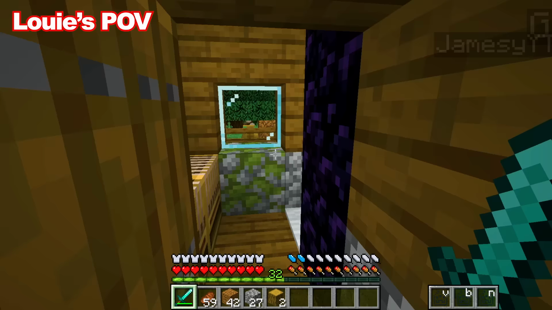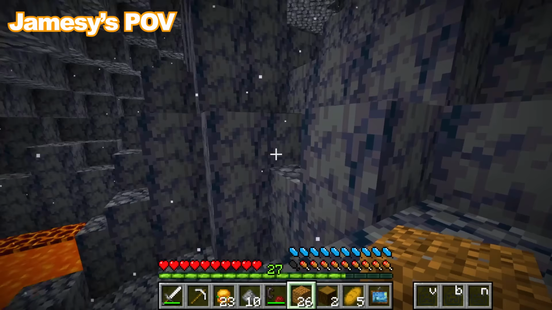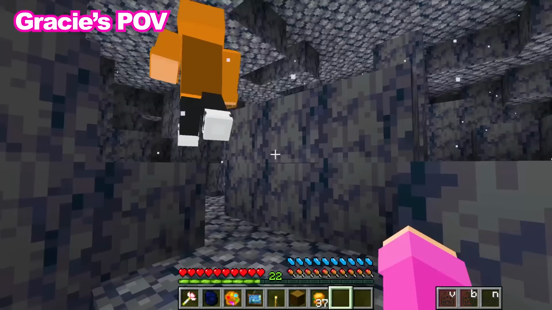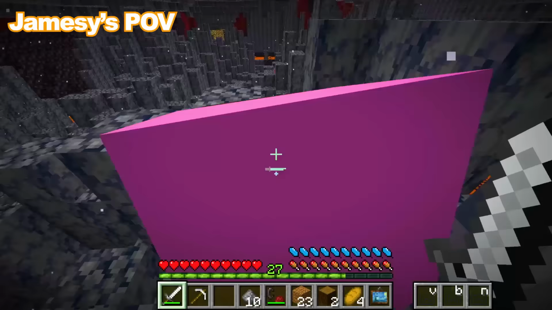Come here right now! What is right there? I just saw his sword! Quick, Gracie, run! I'm running! Wait for me! Louie's right behind us! Which way? This way! Go! Gracie, he's behind us!